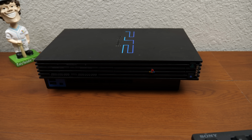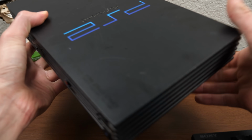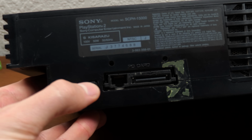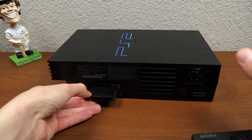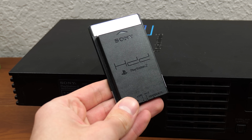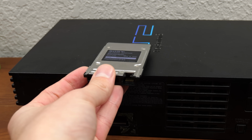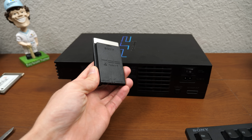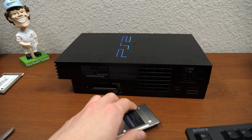And as an American, I didn't know this, but I was very surprised when I got this in the mail to see on the back, instead of the expansion bay, a PCMCIA card slot. That's right. And inside of here, we have the early PlayStation 2 network adapter, which takes the form of a PCMCIA card. So this is what you would get in the PlayStation 2 Linux kit if you purchased the earliest revision of it in Japan.